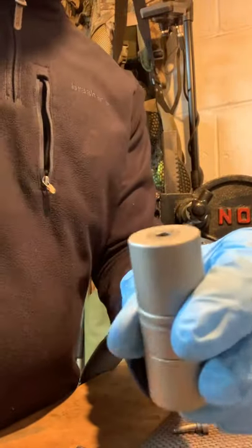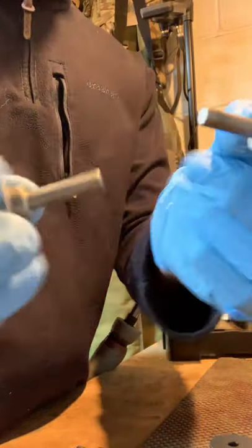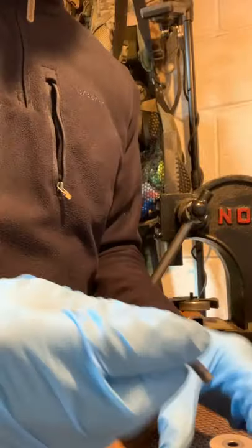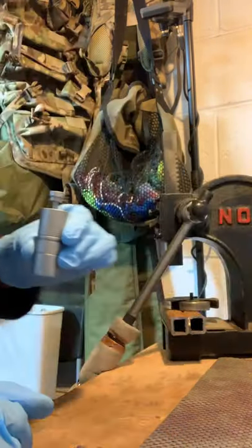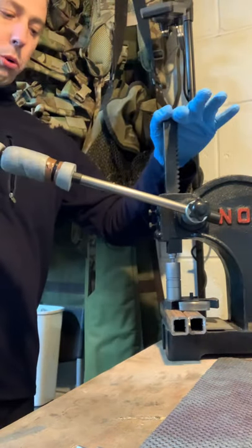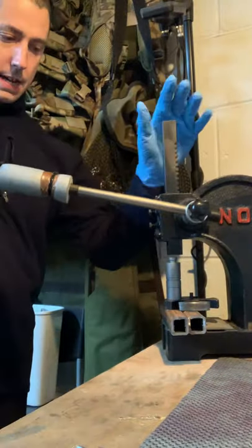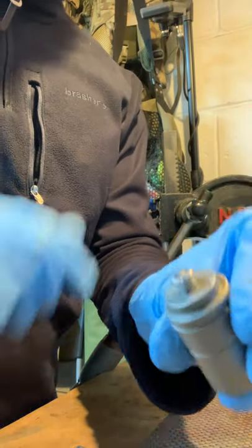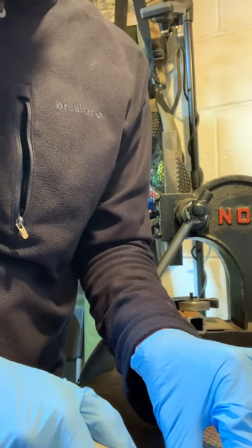Ready to put the blank in — just drop the blank in. It comes with two punches. One is for a dish base and one for a flat base — there's a slight difference but they both work brilliantly. You always have to start with the flat base first and then follow up with the dish base. Simply put that in so your die looks like this. Come over to your arbor press and give it a fast push down, then a little one after. Do a couple and then lift the top off — you're left with the bit that squelches out, so cut that off with a knife.